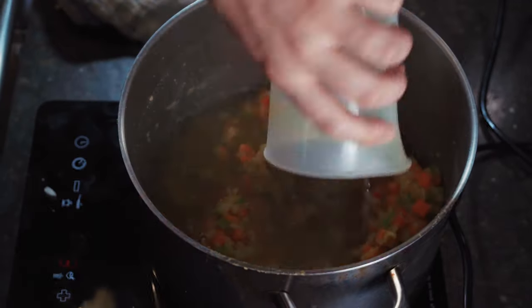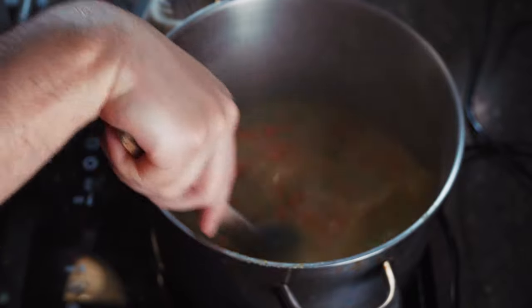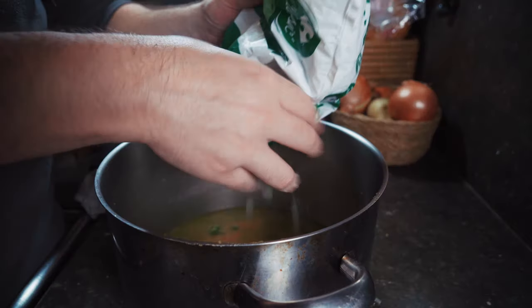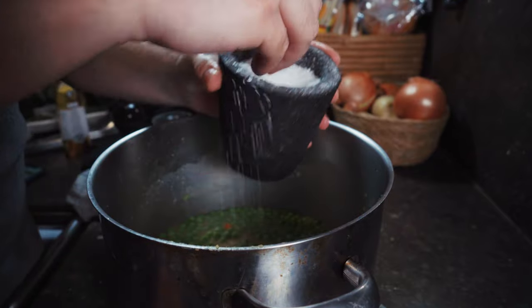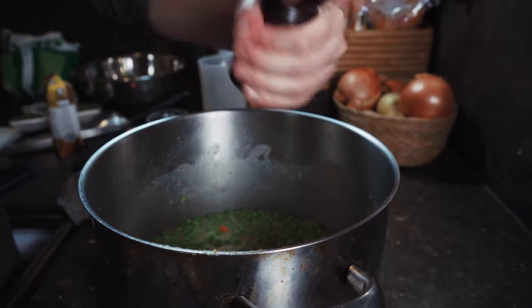Once everything's smooth, I'm going to add in that chicken stock that I poached the chicken in. Bring this up to medium-high heat — it's going to be thin at first, but it will start to thicken as it comes to a boil. The roux we made needs heat and it's going to thicken up really quite nicely. Then I'll add in some frozen peas towards the end since they take a lot less time to cook. Season with a bit of salt, pepper, and Worcestershire — however you call it — and we're most of the way there on our sauce. Give it a taste to check the seasoning.